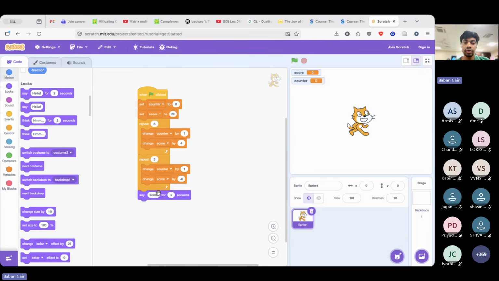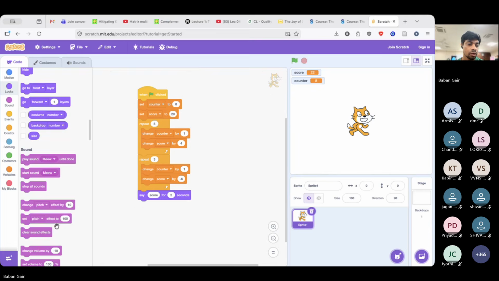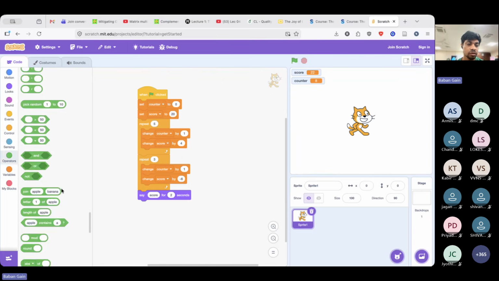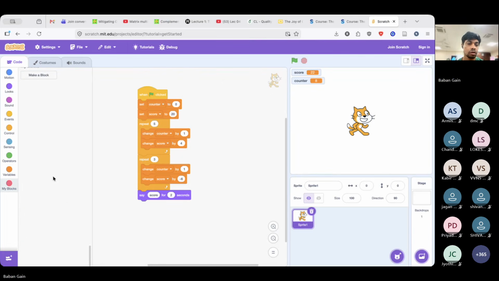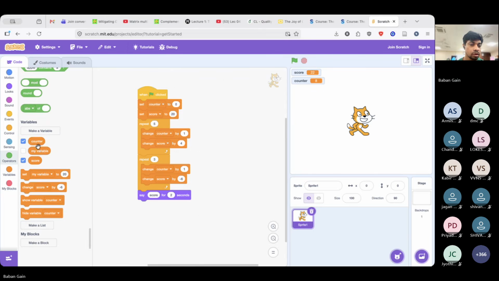Okay, so here you can see there is a problem. What is the problem? Here I have given a variable counter score like this, but here I am just writing score. So if I run this, forget about everything else, it will show score. So how to show the actual score here? I have to drag and drop this code to here, but I'll come to that just in a bit.